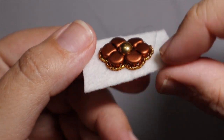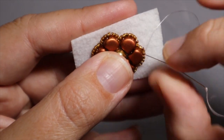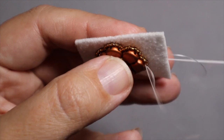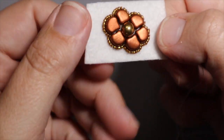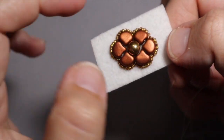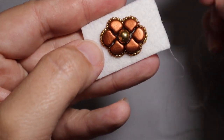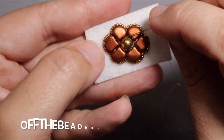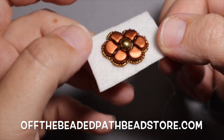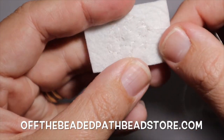Now to me this does a couple of things, and it's important because the 15s help hide the holes a little bit and hide your thread where they are coming out of the holes. In the real world, had I been doing this not for a video, I would have done this on black, so that way you would not have seen the space right through here so much. So you know, keep that in mind too as you pick out your foundation.